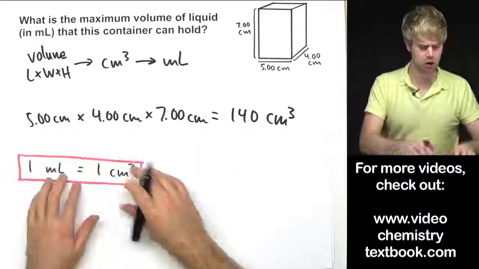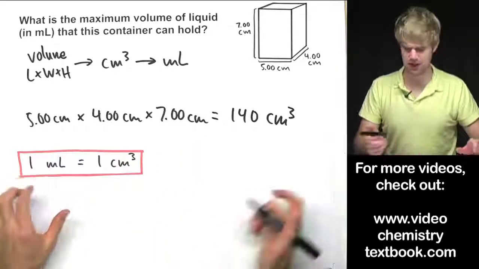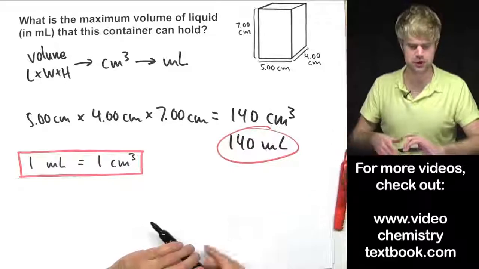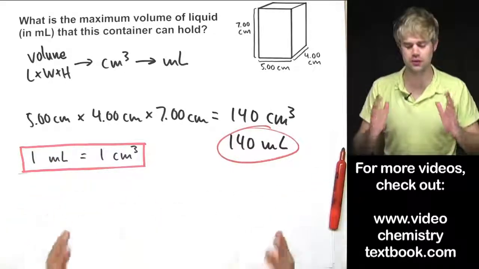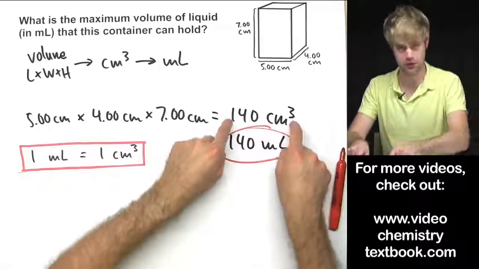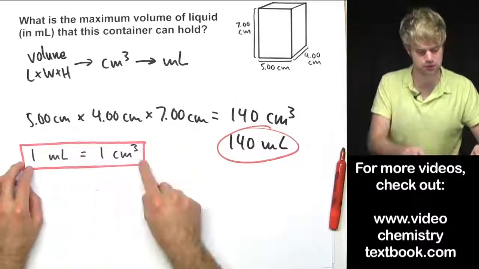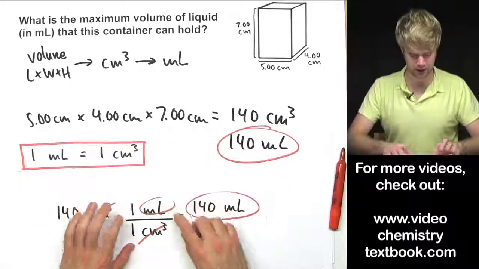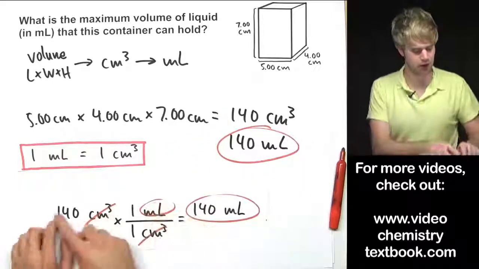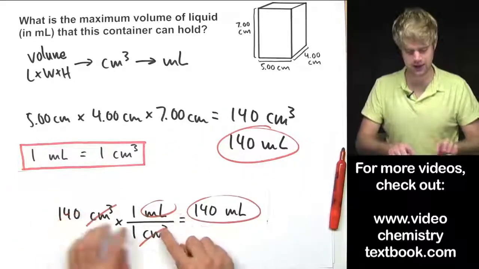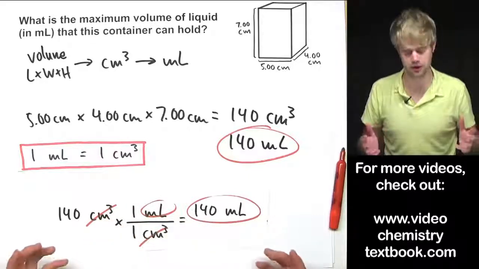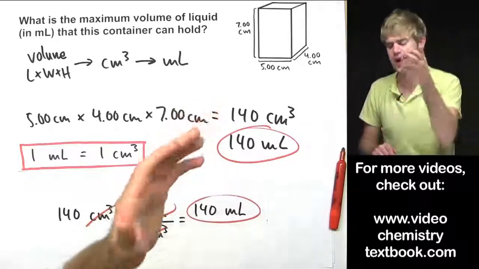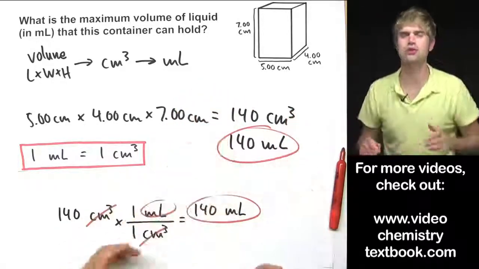Now, as we said, 1 cubic centimeter is the same thing as 1 milliliter, so I can really just rewrite this as 140 milliliters. But maybe you have a teacher who's really, really picky and wants to see you actually convert between these. In that case, you're going to use this expression here to write a conversion factor that looks like this, 1 milliliter over 1 cubic centimeter, and then you'll have your 140 cubic centimeters. They cancel out in the conversion factor, and you're left with milliliters. But all you ended up doing was just multiplying by 1 and dividing by 1. 140 milliliters. In most cases, it's going to be fine if you just take this and rewrite it in milliliters.